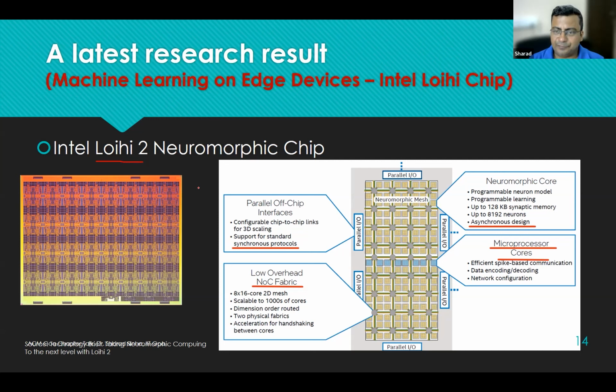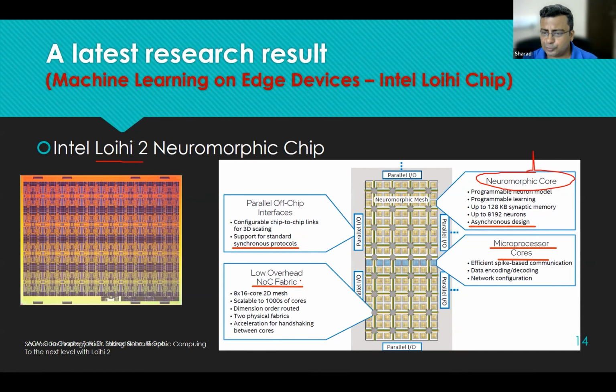So we have neurons in our brain. So these chips are modeling the activities of neurons. So they have a neuromorphic core, which works based on spiking neural network representation of data. Then on this chip, we also have the traditional microprocessor cores. On this chip itself, we have various synchronous protocols implemented so that the communication between the various neuromorphic cores and the microprocessor cores can be established.